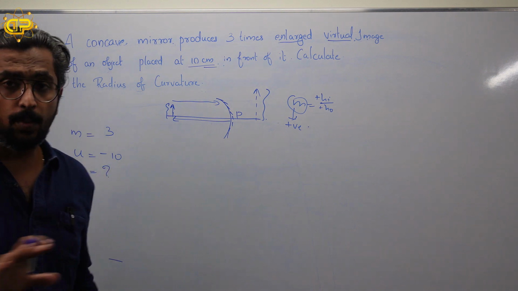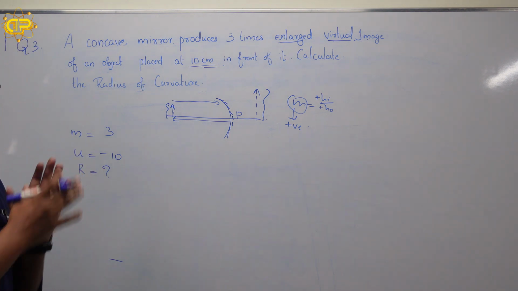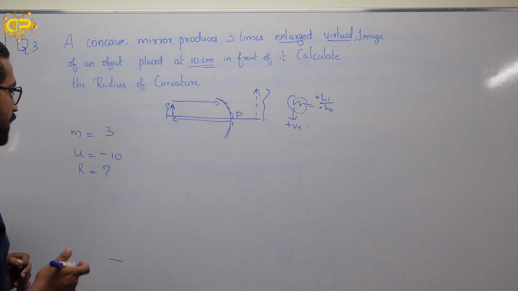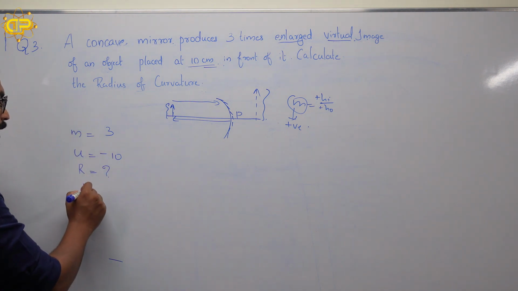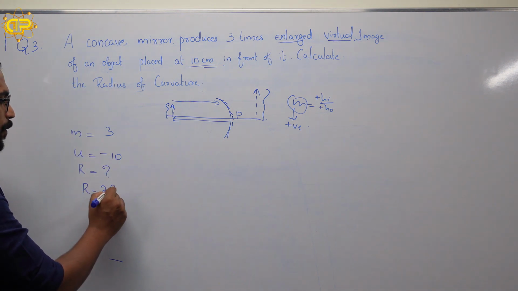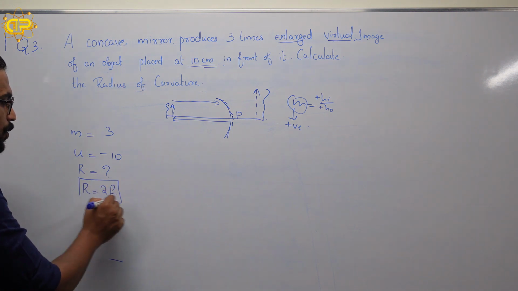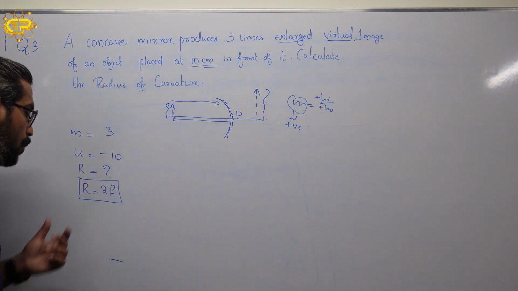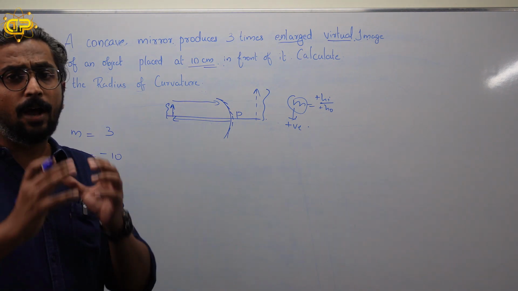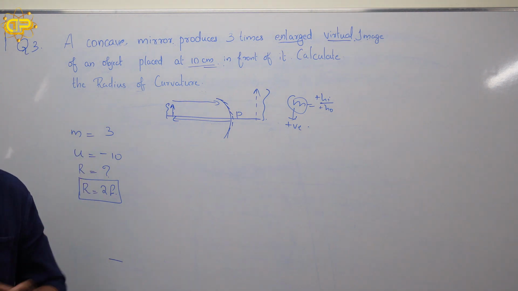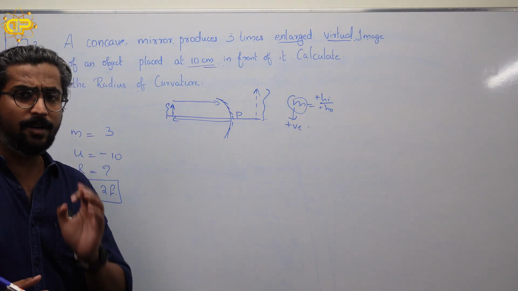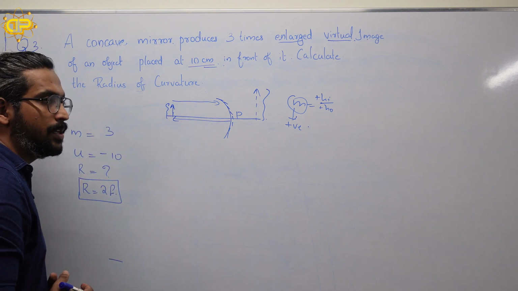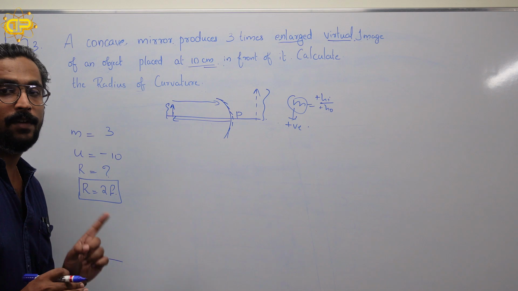There is no direct equation dealing with radius of curvature and the values given there. But a very important equation is coming there. In the case of mirrors, R is equal to 2 times the focal length. So R is equal to 2F, or F is equal to R by 2. How this equation has come, we'll study in class 12th. Right now you just go with this: 2 times the focal length is equal to the radius of curvature, and this equation is applicable only for mirrors.